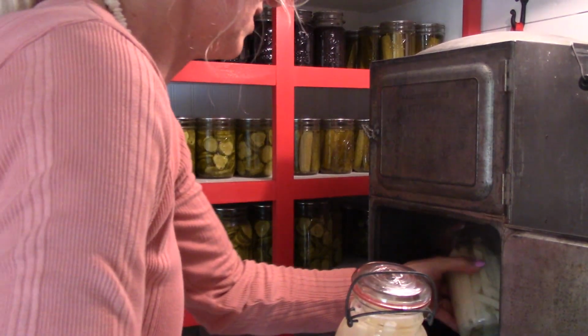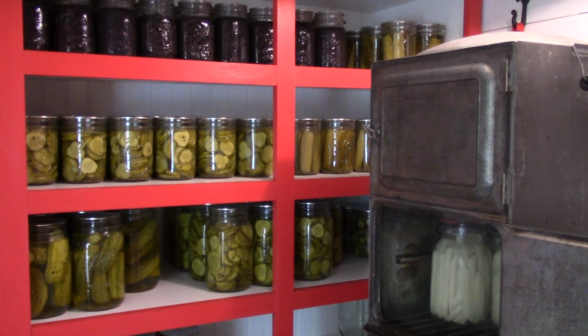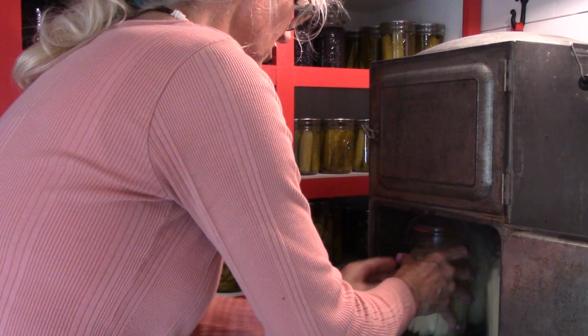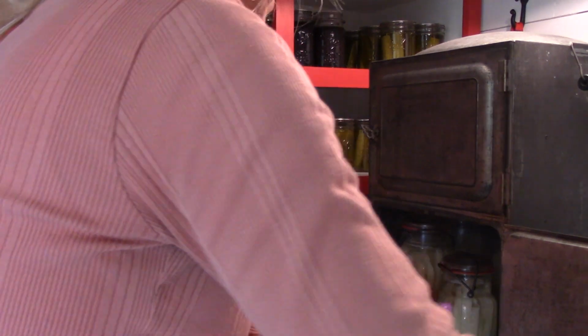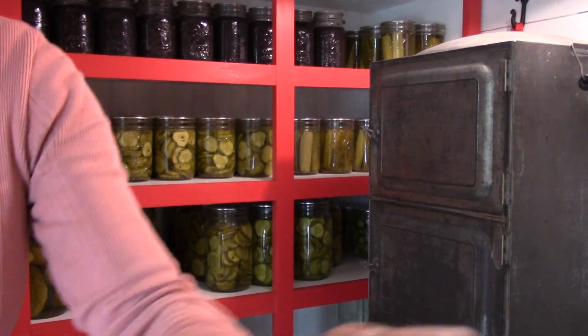I like that thermostat in there because it lets me check when it's up to temp. I just put 6 in the top because I wanted to have room for the thermostat. So we'll go ahead and leave room down here for the pint jar. 7 down here. There we go. I know from experience that it takes 20 to 30 minutes to get it back up to temp after loading it with non-hot items, plus holding the door open. So I'm just going to go ahead and set the timer for 2 hours and 30 minutes.